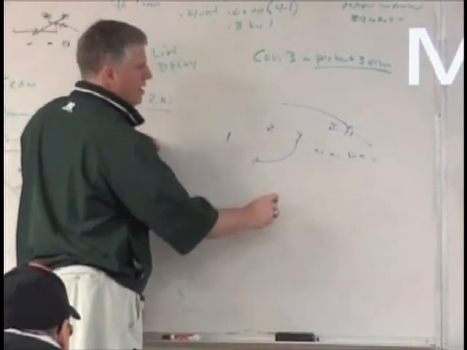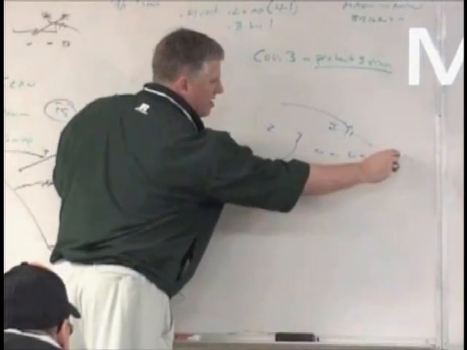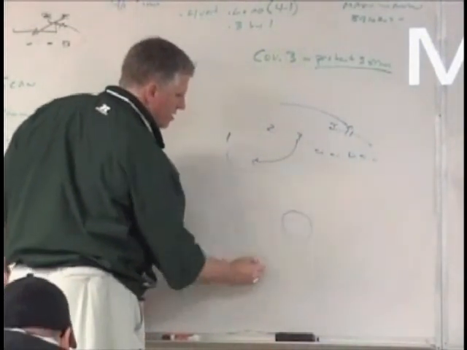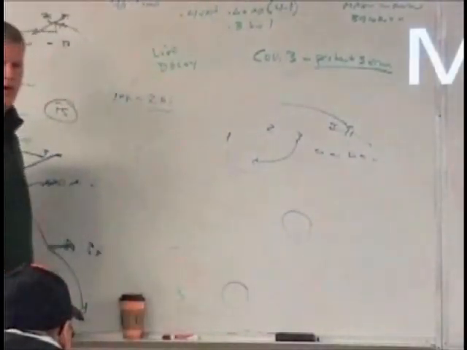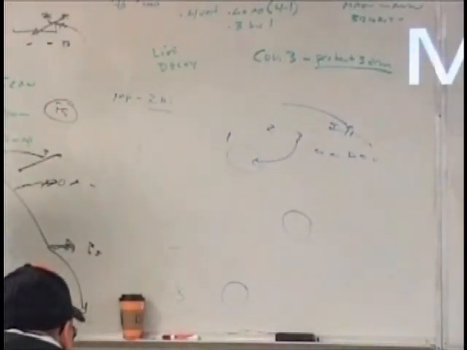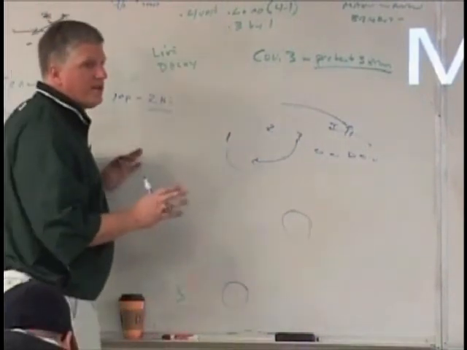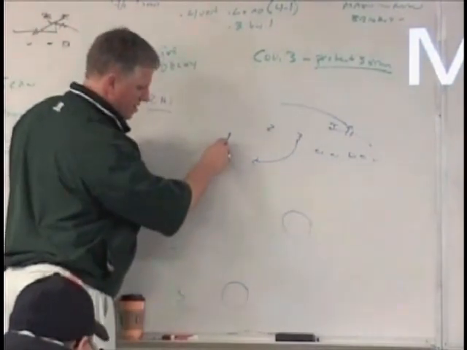Okay? Instead of the drag cut, they're going to concepts. It's areas. It's here. It's here. It's here. And that's the big thing, is we understand concepts of the boot and waggle. How they get to those areas can be different.